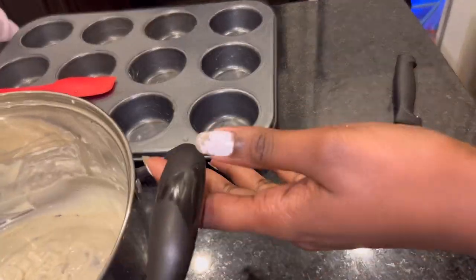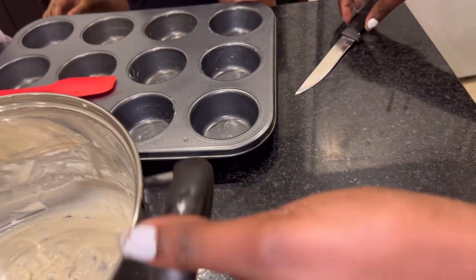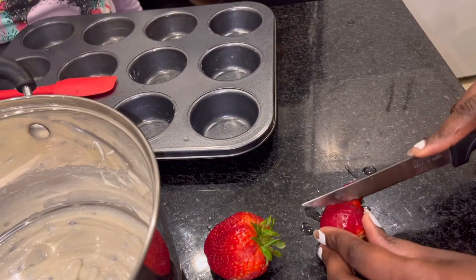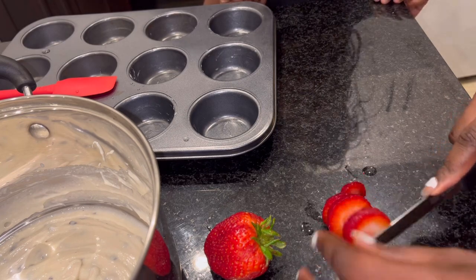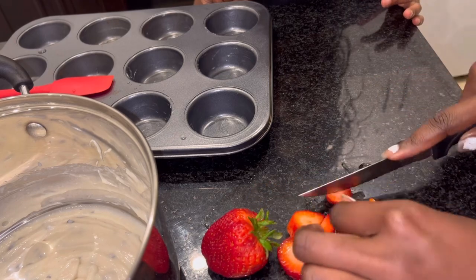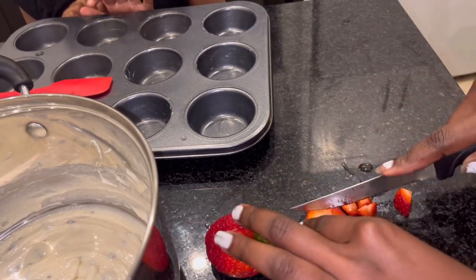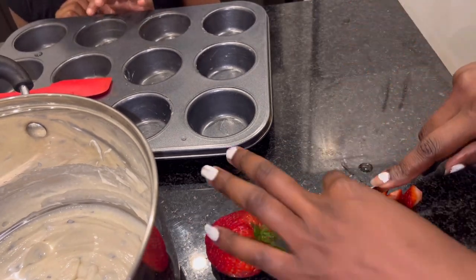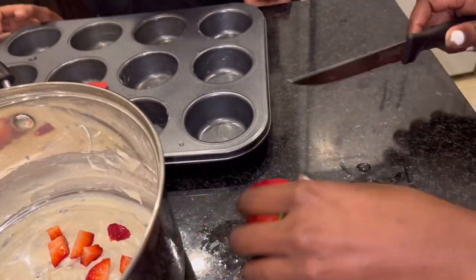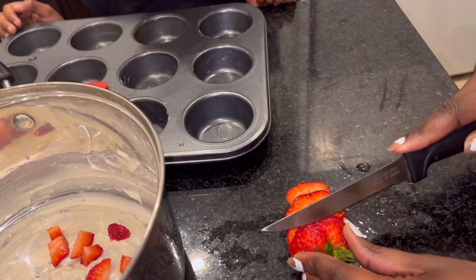And of course, you guys, we washed the strawberries before we cut them up and put them inside. We didn't add any other ingredients to our muffins because they were just delicious and smelled good the way they were already. There was no need of any other ingredient. And yes, we tried our food before we cooked it.